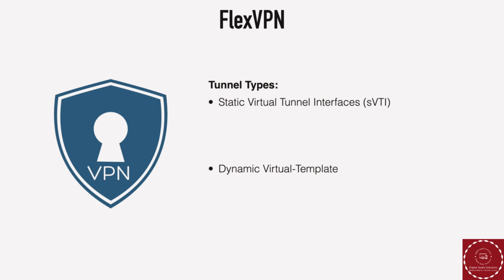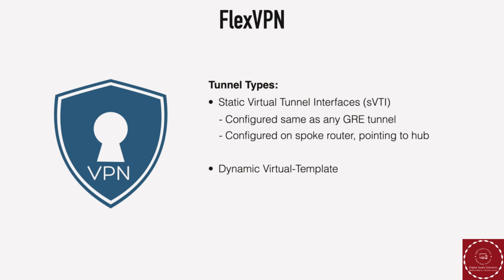We have two tunnel types that you can see here, SVTI, or Static Virtual Tunnel Interfaces, and we have Dynamic Virtual Template Tunnels. Static tunnels are configured just as you would expect with any GRE tunnel, and they would be configured on the spoke router to define a tunnel back to the hub. Virtual template tunnels are what truly bring the flexibility to FlexVPN.